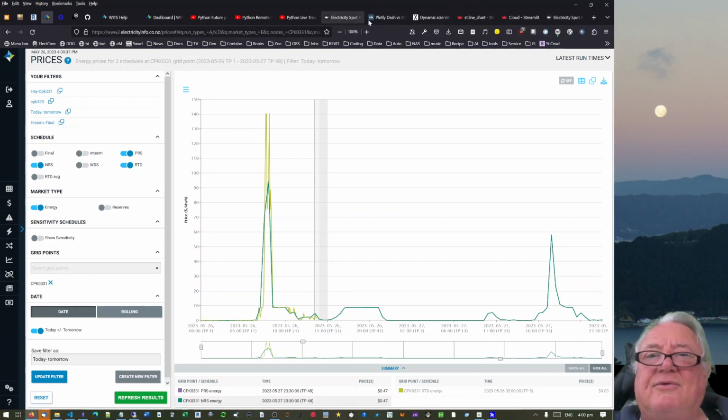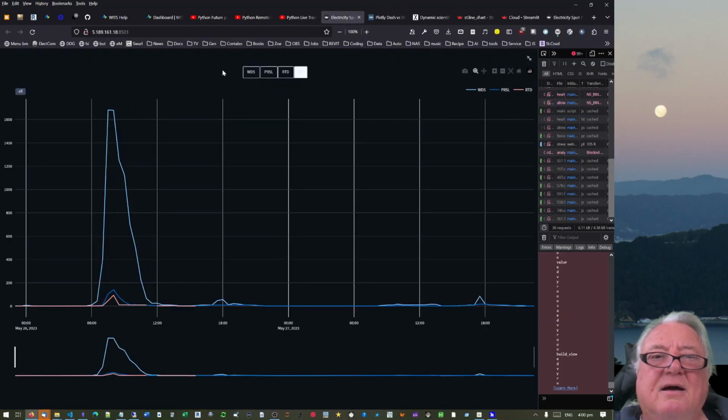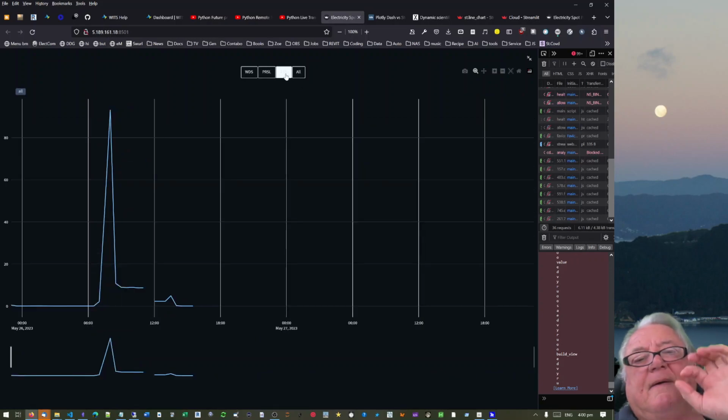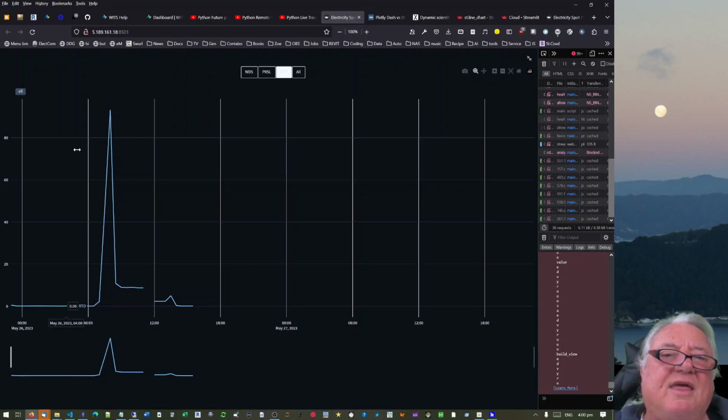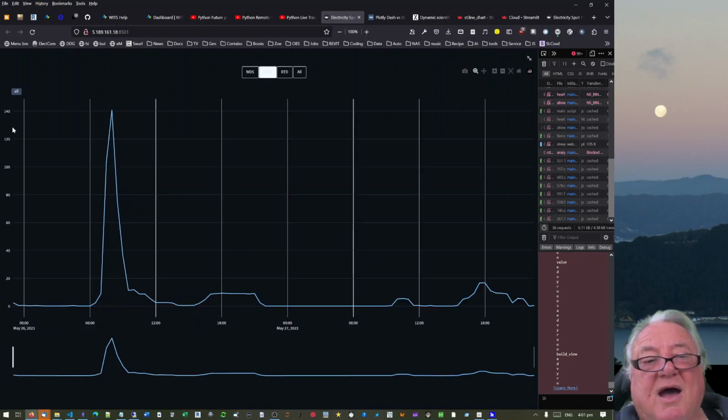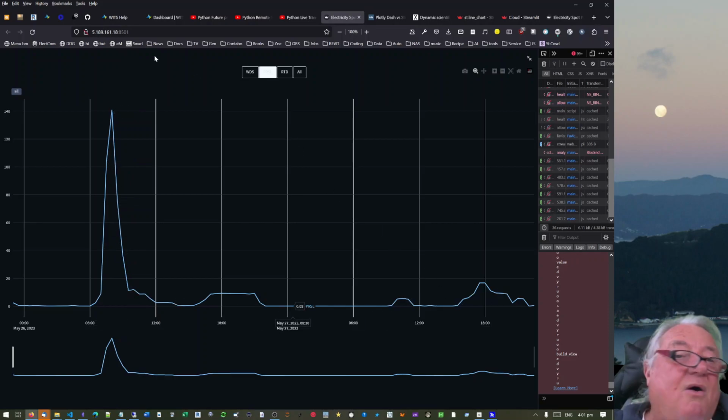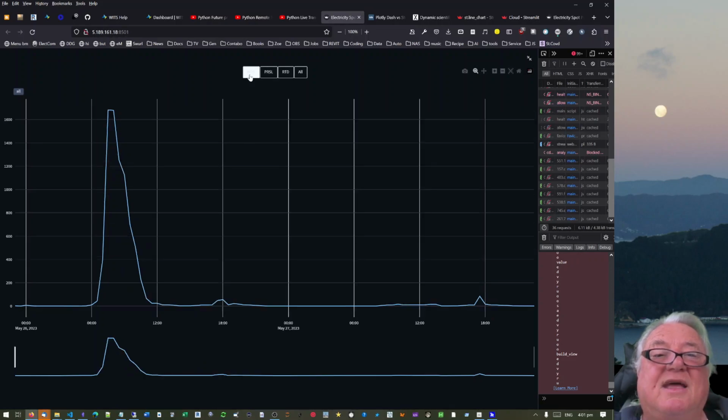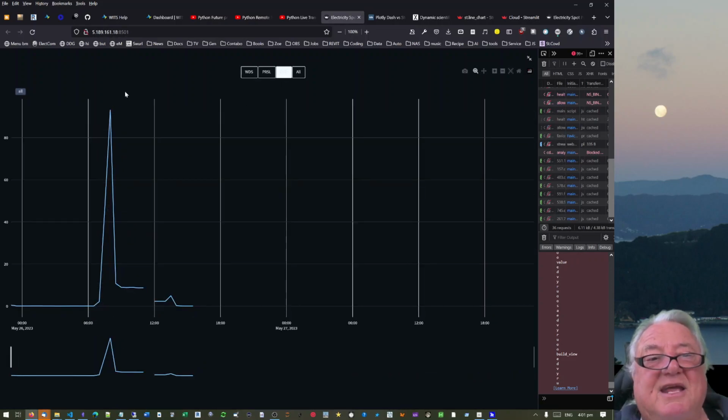But what I actually found inside here is that look what happens when I do the RTD. Now the RTD is this little pink one down the bottom here. Now as soon as I click on that, it does subplots. So therefore this is a plot purely for this. So it changes the scale, because the scale is only based on this one line. If I click on this one, you see it goes up to 140 because that's only based on this particular line. So I find this absolutely brilliant, is that it then gives me the granularity of the scale that I want to actually see where things are.